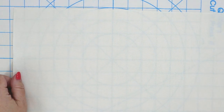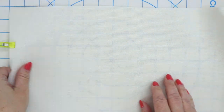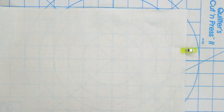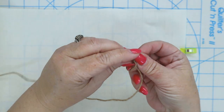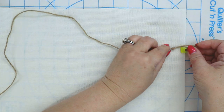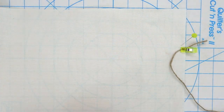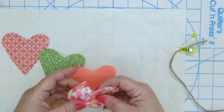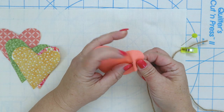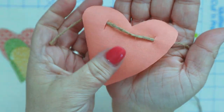From the top edge down on your front pillow piece, mark three inches — I folded it and placed a wonder clip to keep track of where that mark is. Do the same thing on the upper right hand side. On one end of your twine tie a double knot and place it underneath the wonder clip, then put a pin in place to hold it. Lay your hearts right side up in the exact order you want them when your pillow is finished. Feed the twine from the back to the front and then to the back again for each of the hearts, aligning them up and laying them nice and flat on the front of your pillow.